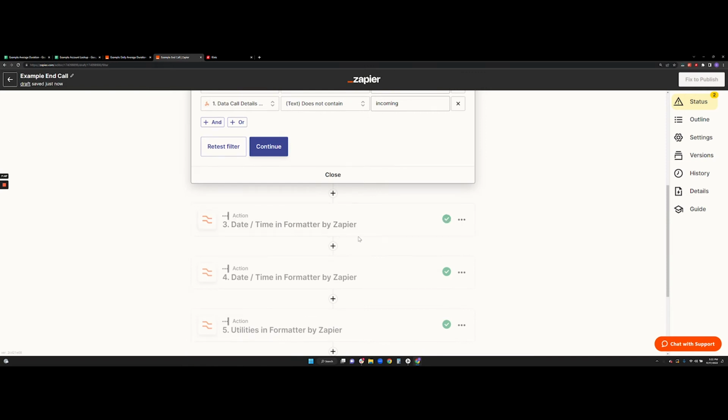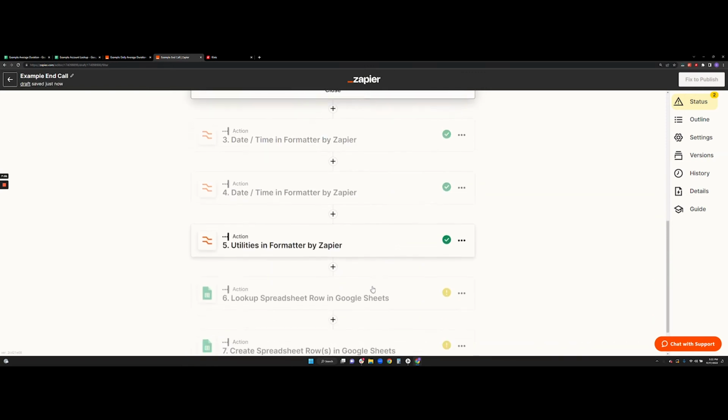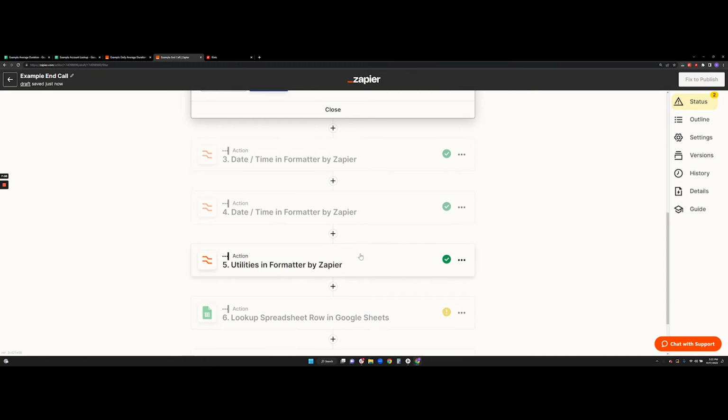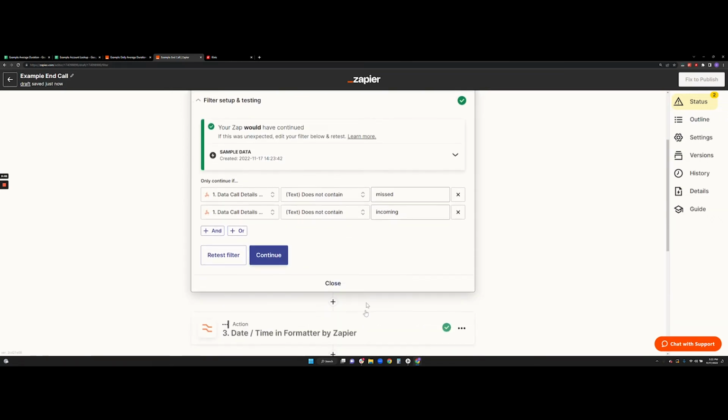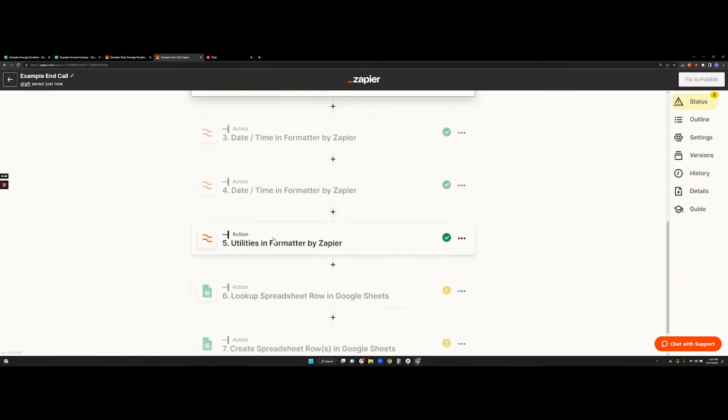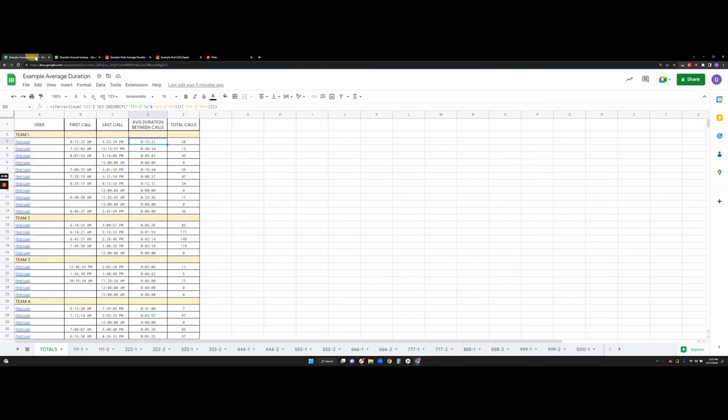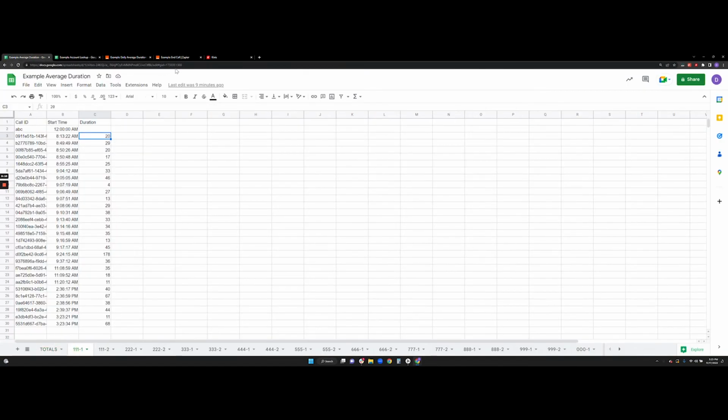Okay, we're going to go back to our end call right here. We format the time and date so that when we put it in there, it looks nice. We have the utilities. This is where, when the agent's email comes in on the webhook, we use that email to look up the corresponding sheet ID. You can find the sheet ID right here in the end part of the web address.